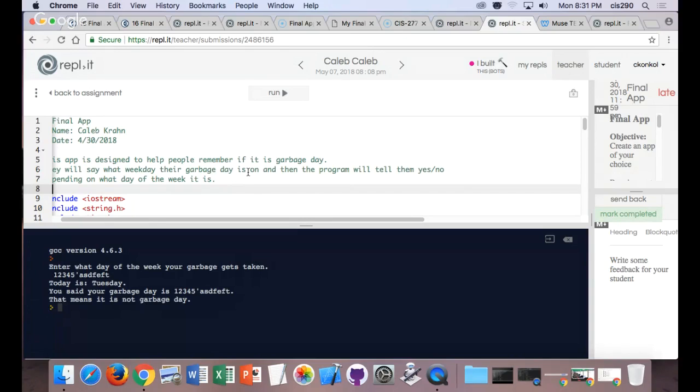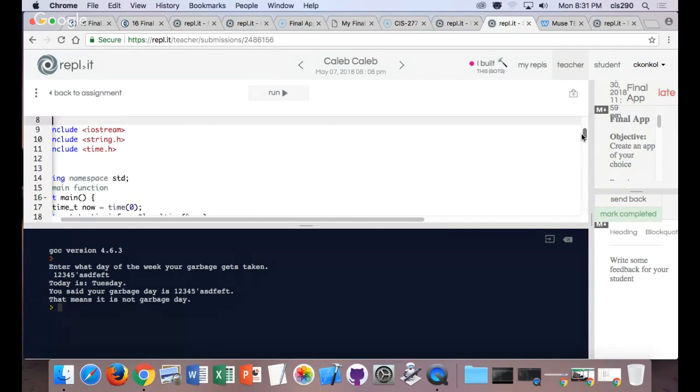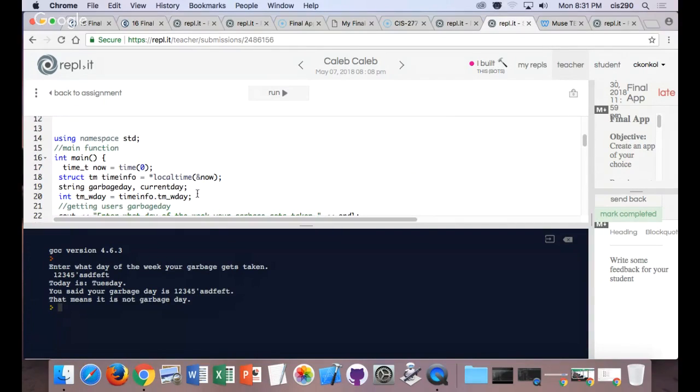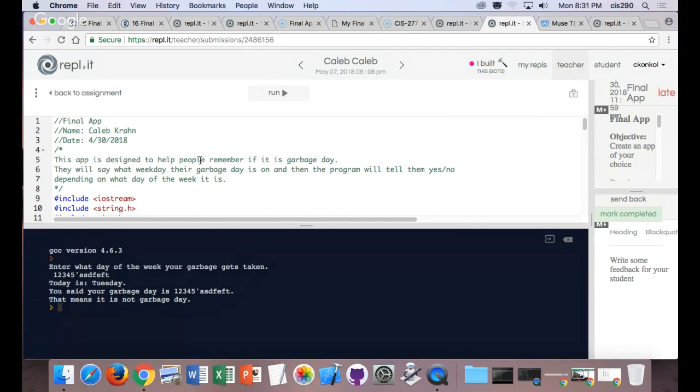The biggest problem I had with this app is getting what day it is. There's this code right here, which tells you what today is. And it took me a lot of time to find this code to make it actually tell me just the day: Monday, Tuesday, Wednesday, Thursday, Friday, Saturday. Because every other code I found would give me, oh, it's Monday, April 11th, or Tuesday, March 3rd at 11:59 p.m., things like that. So it wouldn't just tell you what the day of the week is. And so that was my biggest problem with doing this.